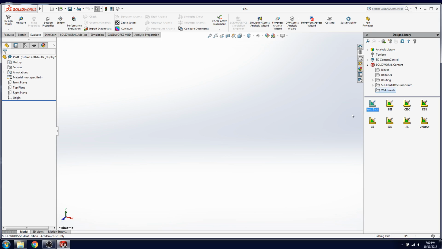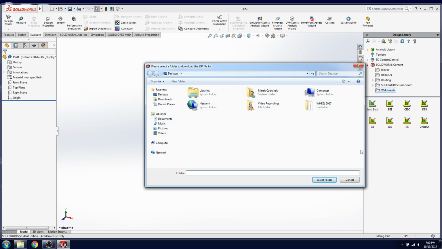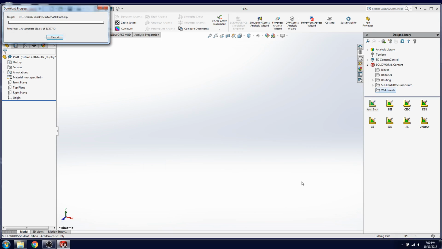Somehow it doesn't work on my system, so I'll try another control button, yeah, it worked this time. So I'm putting everything on desktop. I'll put here to the desktop, select the folder, and when I click here, my zipped file is generated. Usually takes a minute or two. Depends how fast is your computer.